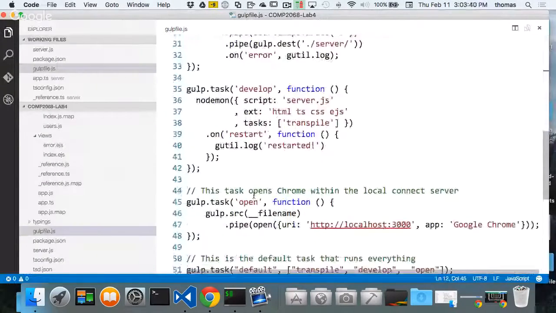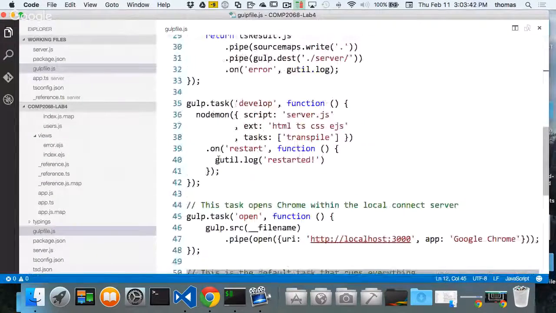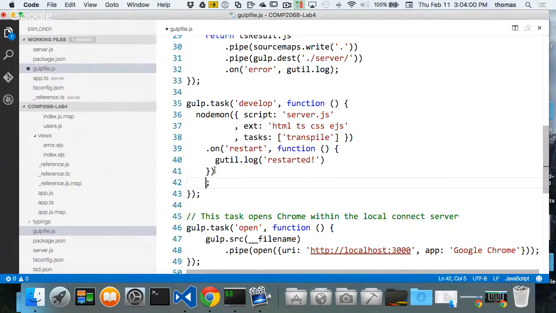All right, let's go back down into this. And notice that we have a bunch of tasks. And here's my nodemon, and we have if this happens, as an example, on restart, say restart it, and instead of putting a semicolon, what am I going to do? Pipe to livereload. Let's see if that works. So go back down here and I'll say pipe into livereload. As soon as everything starts, I'm going to livereload my browser. That's what it's supposed to do. Now there might be some tweaks we have to do here, so just bear with me.